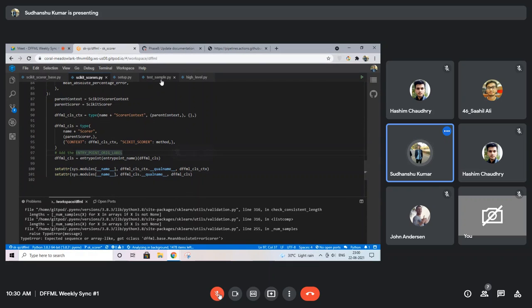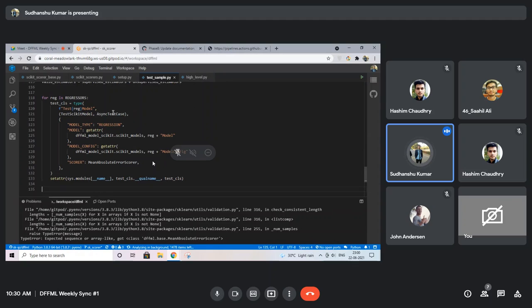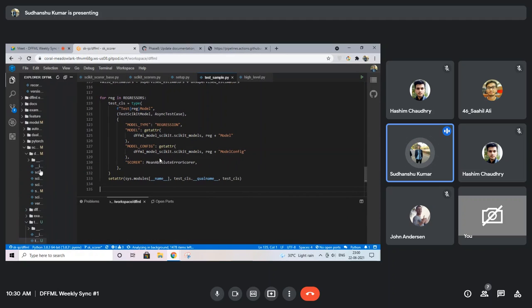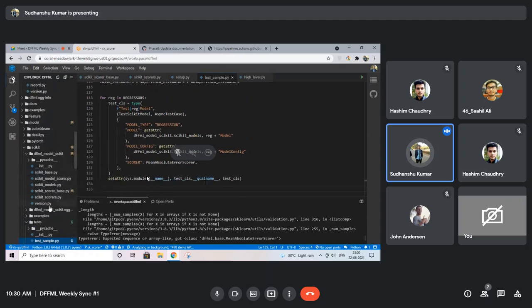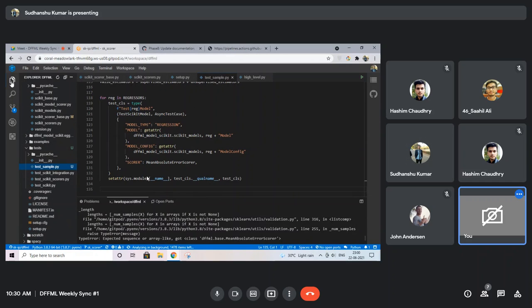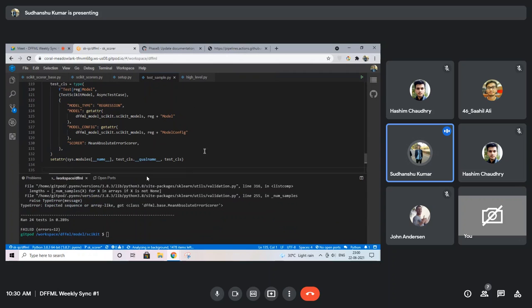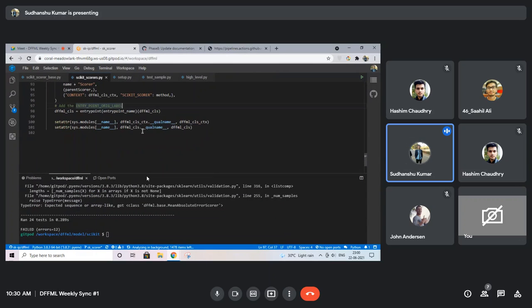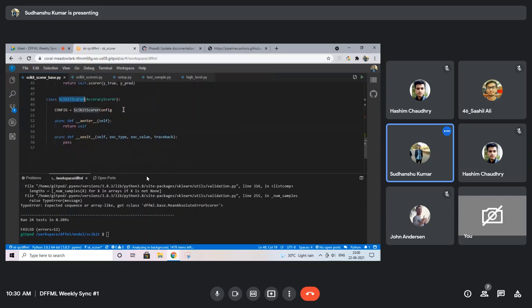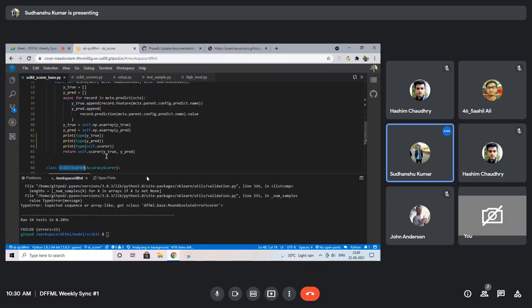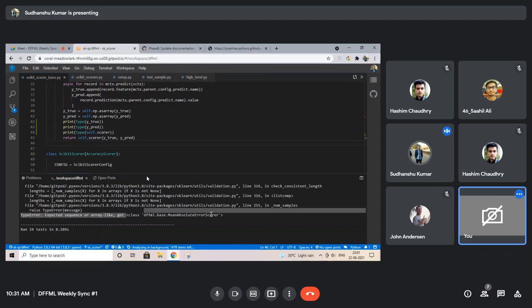Great, great. So I have also written tests for it. This is one of the tests I have written. Actually there are like 300 tests which I have written. Yeah, so you followed the same pattern that we did for the models, I see. Yes, scikit great model. So the problem which I'm facing here is, when I have written self.scorer, this scorer method is actually one of the scikit methods. But the problem here is it is also taking self as its first positional parameter. So this was the error which I'm getting here.